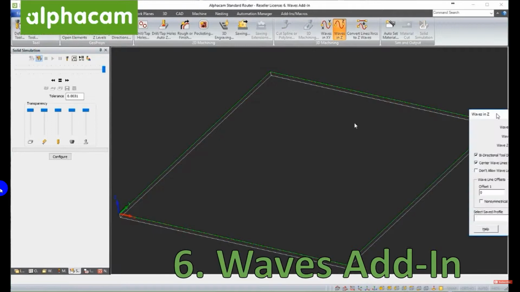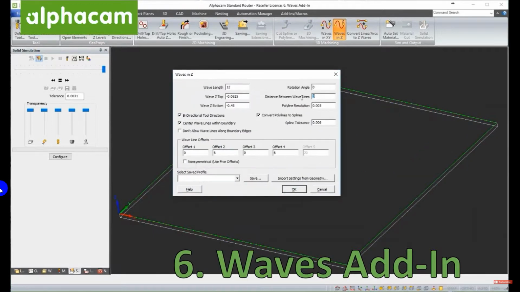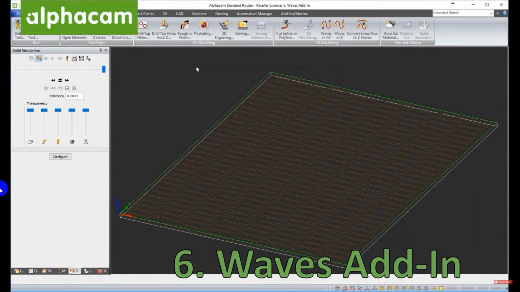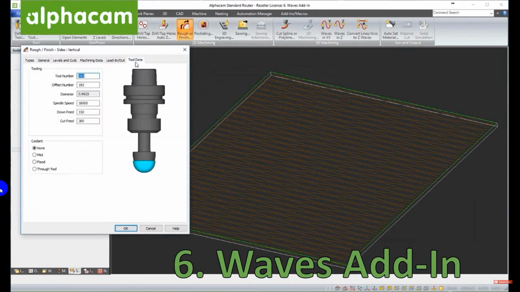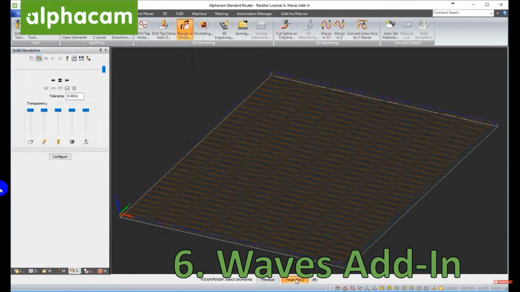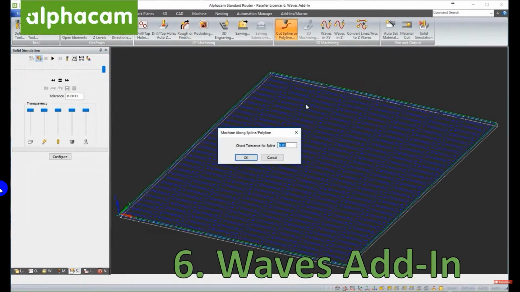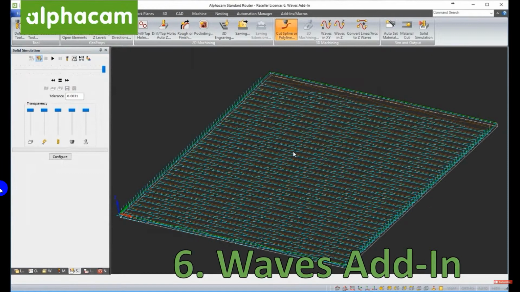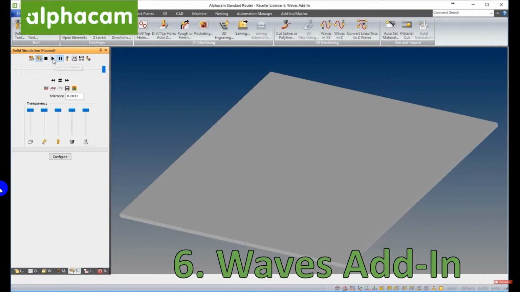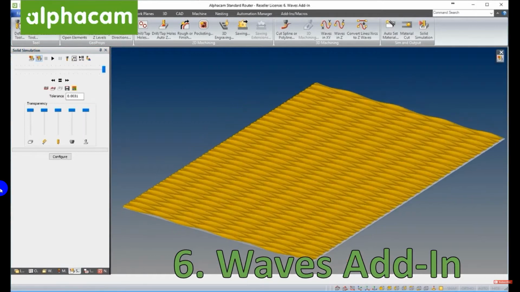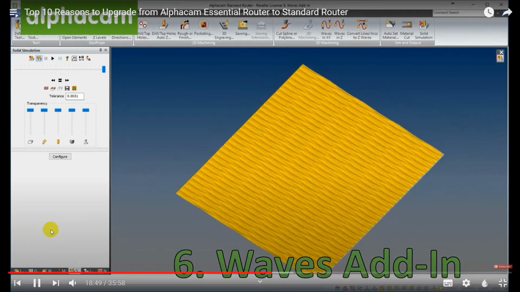And this time, I'll show you the exact same set of settings, but with a distance between waves of, say, 3/4 of an inch, can give me a completely different visual result. Once again, I'm going to apply that commercially available cutter, which is the ball end tool. And this is going to give us a really interesting application. There it is. Let's look at the simulation. There you have it.